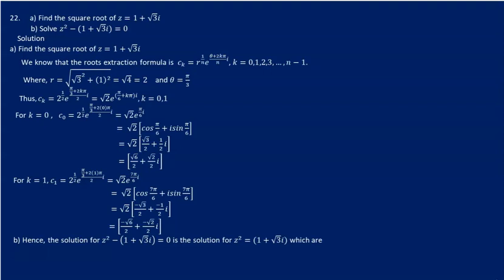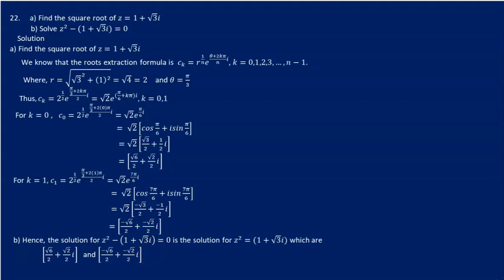The solution for this is the solution for z squared equals 1 plus radical 3i, because it's a matter of taking this negative expression to the right. As you take this negative expression to the right, z squared is equal to 1 plus radical 3i. As I said earlier, we have two different roots. So these are going to be our equation's solutions. When you come to this, z squared equals 1 plus radical 3i, you have two solutions. These two are our solutions.